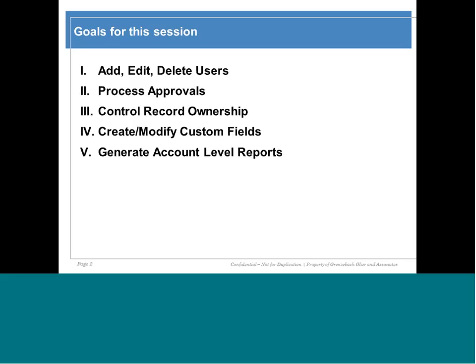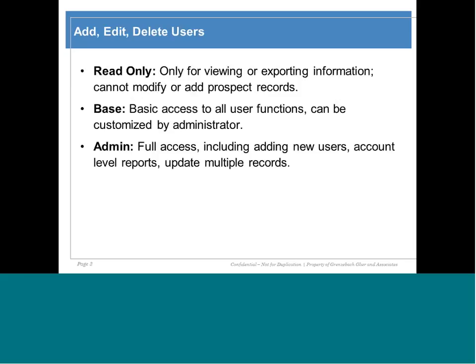So let's begin with adding, editing, and deleting users. There are 3 user levels that you can have when you are setting up new users in DonorScape. There is the read-only level, which is, as it sounds, these individuals can look at records and export reports on individuals or a search of a number of names, but they cannot modify the records or delete them at all, nor can they add new records to the system.